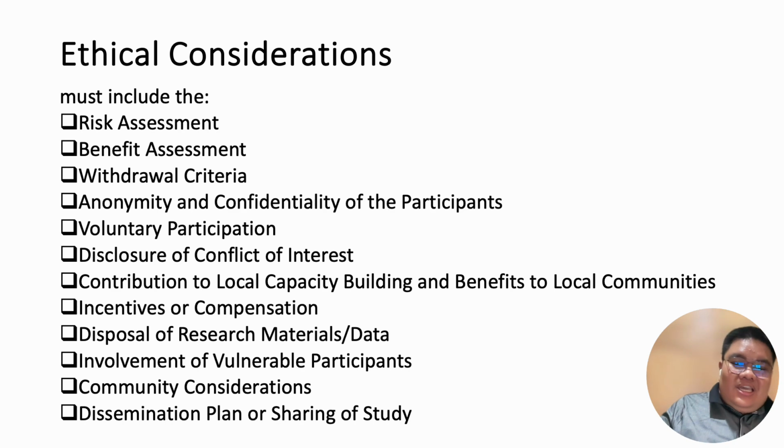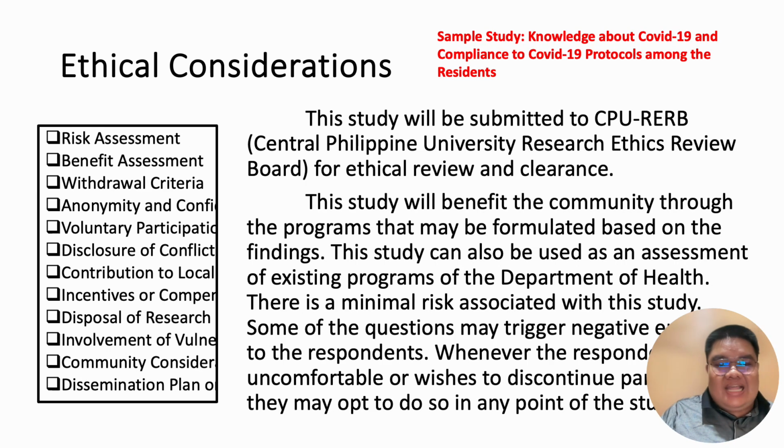Now, here's an example on the succeeding slides or succeeding presentation. For example, this study will be submitted to the CPU ERB. That's one of the research ethics review board available in the locality. So that's Central Philippine University Research Ethics Review Board for ethical review and clearance. This study will benefit the community through the programs that may be formulated based on the findings.